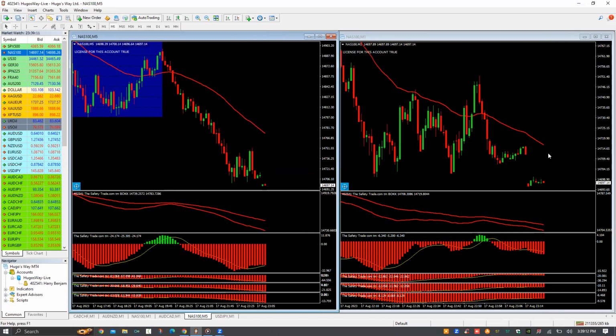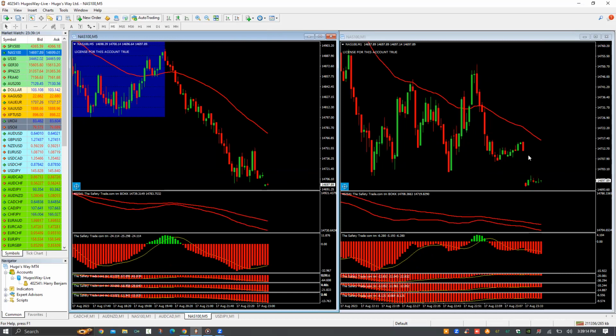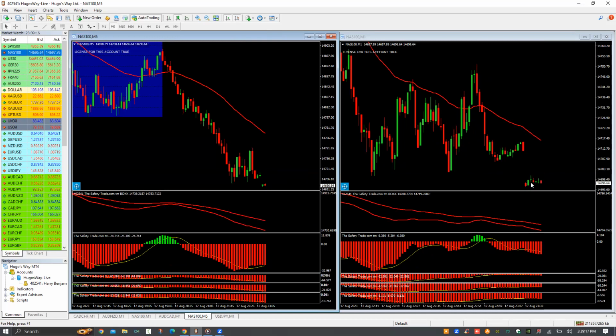The bears have control. You could see the market is selling down. It doesn't mean it will always sell down, because it could turn around, and you have to keep paying attention to your 1 minute chart and see what's going on, because it could start to buy back up, and then you could participate in some buys as it's starting to buy back up. But right now, the bears are in control of the market at the moment. But that could change. We could start to see this 1 minute chart start to turn green, which means that you need to be looking for buys and not sells. Right now, you should be looking for some sells.